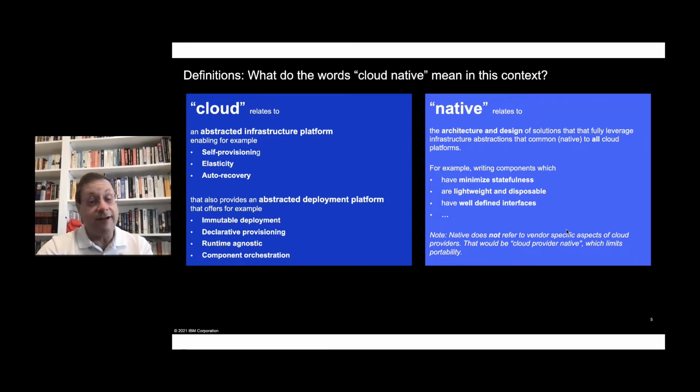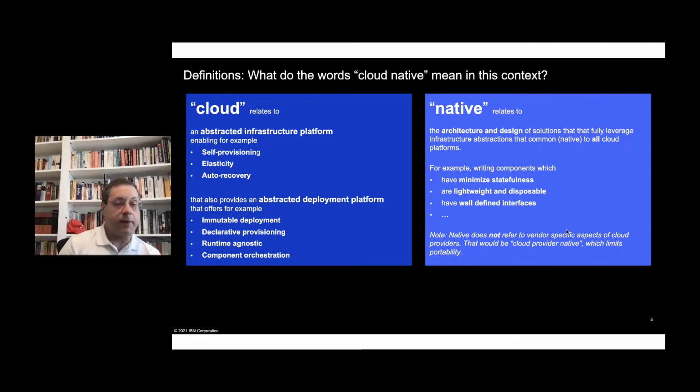You've all heard of the idea of cattle rather than pets. That's what we're trying to get to: things that essentially can go away very quickly and be replaced by the next version, or by another version, if the system fails. But to do that, architecturally, you have to go back to the idea of very well-defined interfaces. That's one of the critical keys in making sure that you're decomposing your system design such that it's built out of these very well-defined pieces with well-defined interfaces and very clearly understood abstractions.